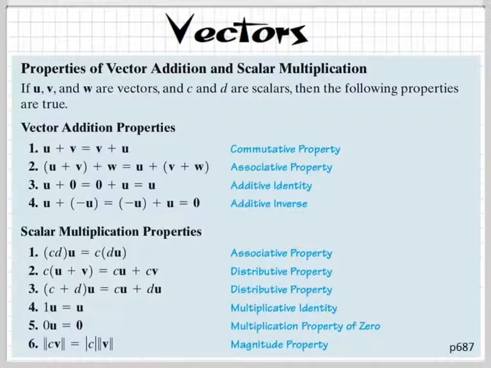The whole point is to show that these rules right here follow the same rules as the regular numbers do, like the associative property, the commutative property, the distributive property down here. They follow all the same rules, which is really nice and convenient for us. That means we don't have to work so hard to learn something else.